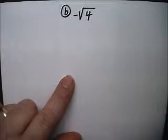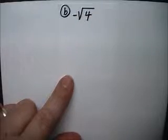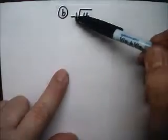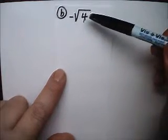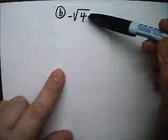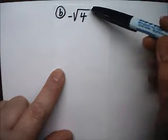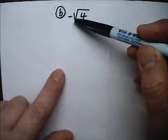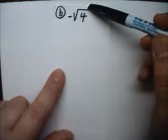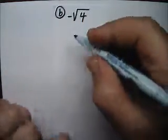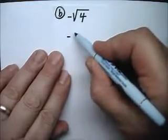Example B says the negative square root of 4. The negative sign here shouldn't confuse you too much. If you know that the square root of 4 is 2, then you just think of that 2 as substituting in for the square root of 4. You're not doing anything with the negative sign, it just stays there. This answer is negative 2.